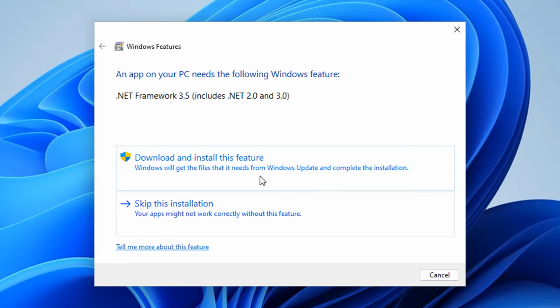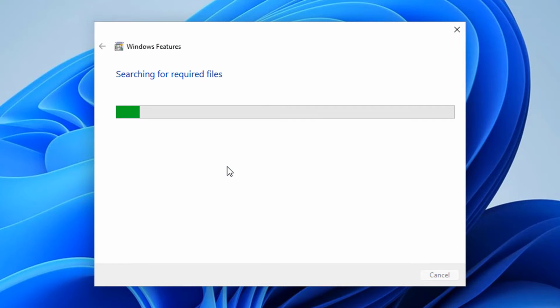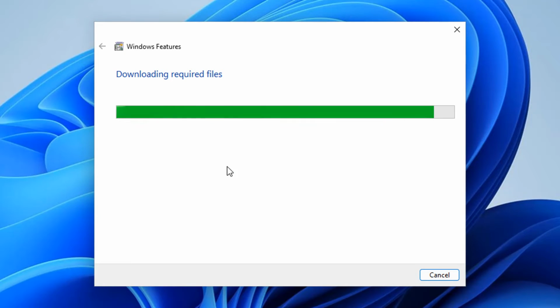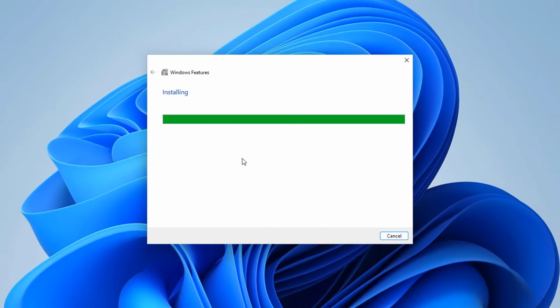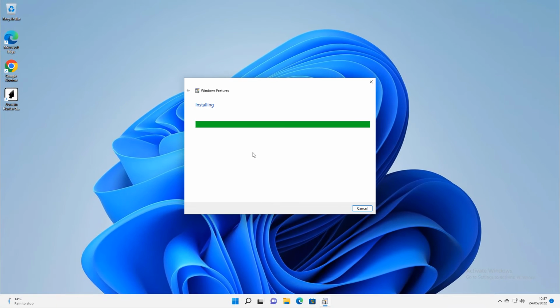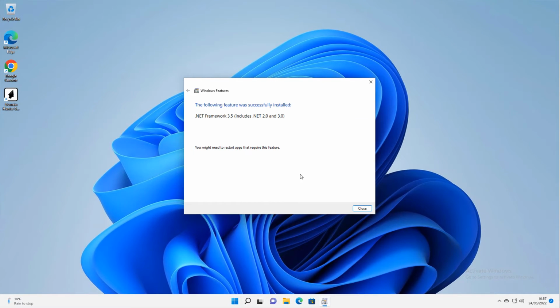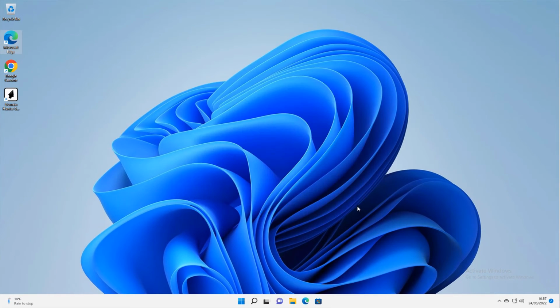At this point, if Windows doesn't have all of the required components, Domain Hunter Gatherer will download them for you automatically. After these have been installed and set up, you can now start the software as normal.